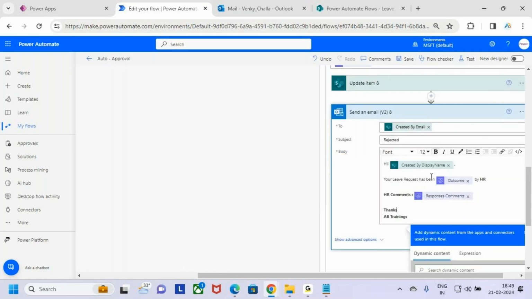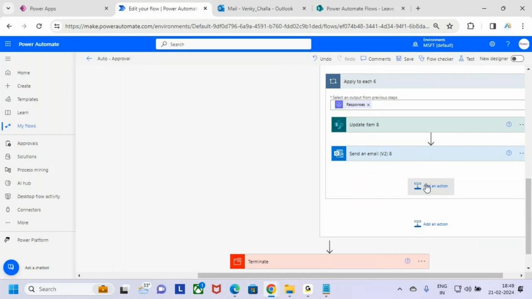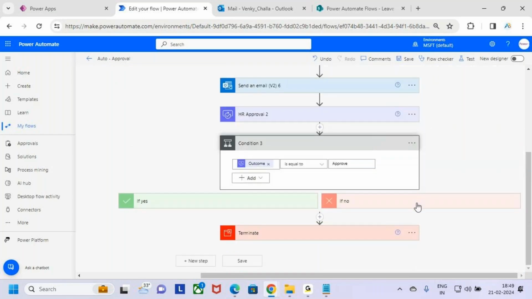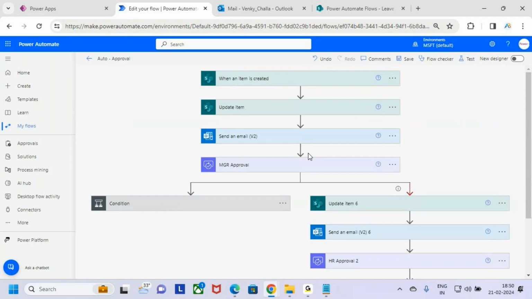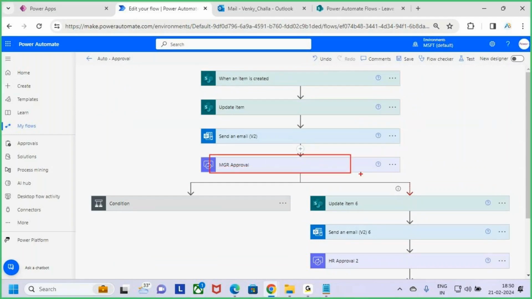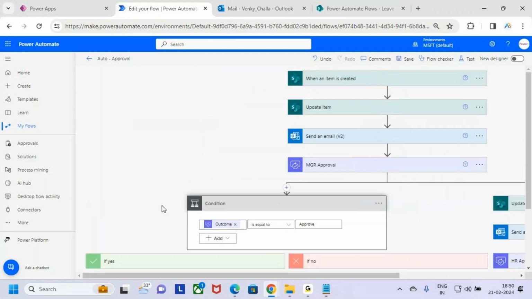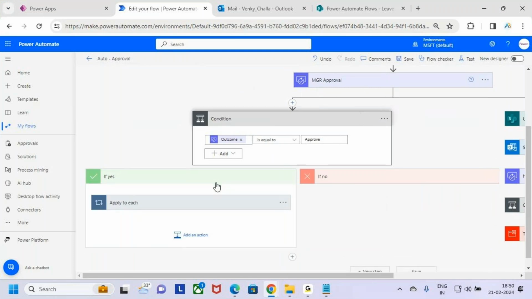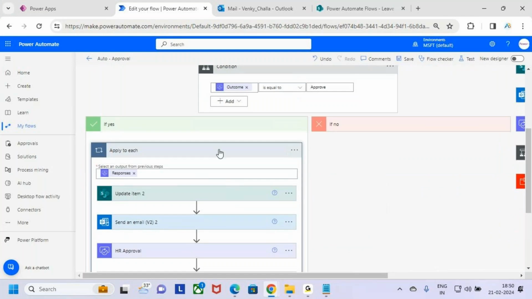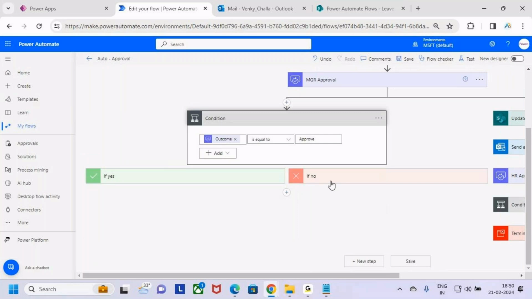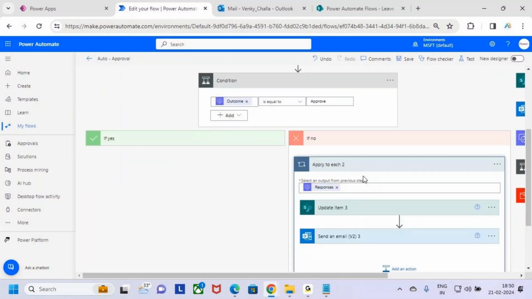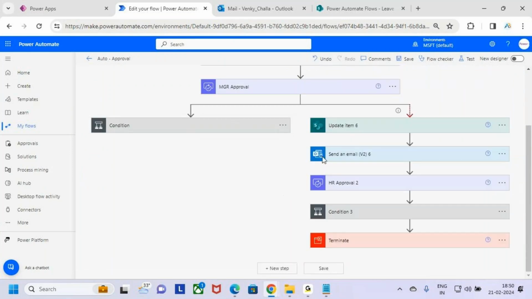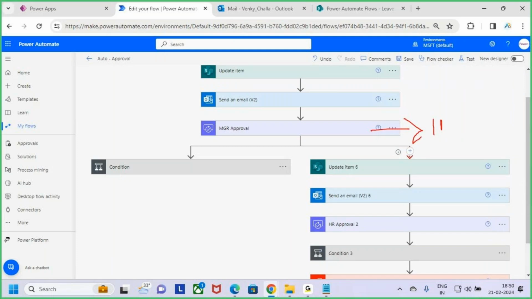Fine. This is the flow I am creating here, guys. Let me explain again at a high level, so try to understand. Up to here you already know, if the manager approves within 1 minute, go for this process. Here, when I go, you can see the outcome is approved. If the manager is rejected within the time duration, same process. If the manager is responding within 1 minute, then go for this process.